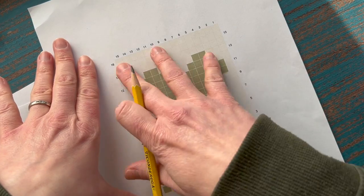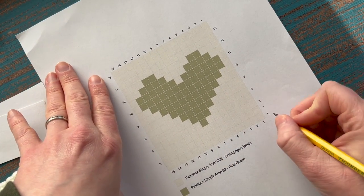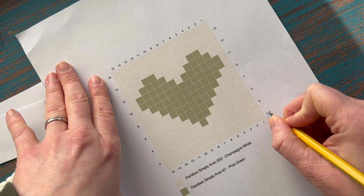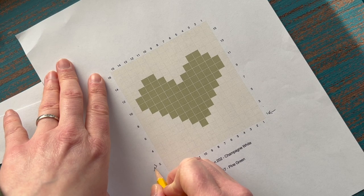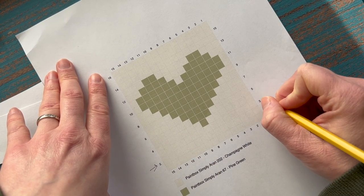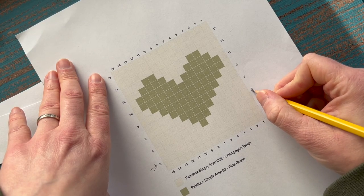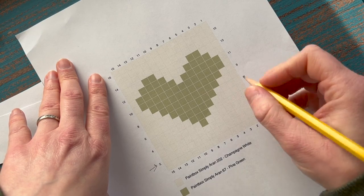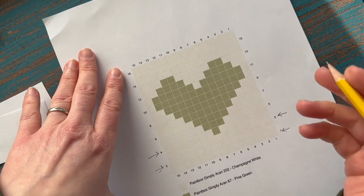If your chart doesn't have it, go ahead and print it out. And then I like to make little arrows of which direction I am working, at least for the first couple of rows. Because eventually you'll see, okay, all the odd numbers, I'm going to work from right to left. And all of the even numbers, I'm going to work from left to right.